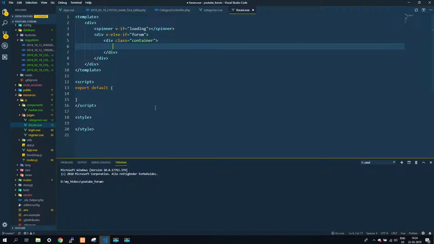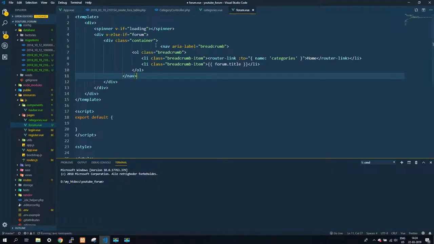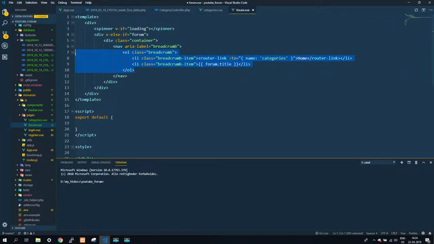and here I'll just copy and paste it because it's kind of tedious, but we will have a nav component here.